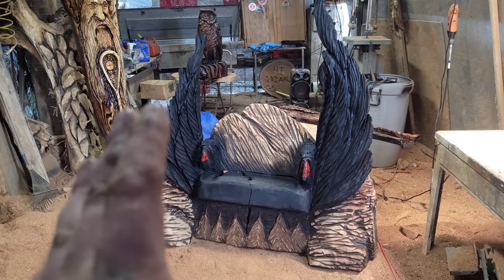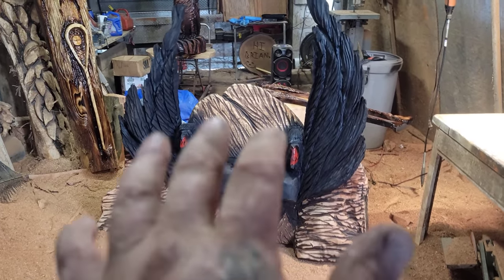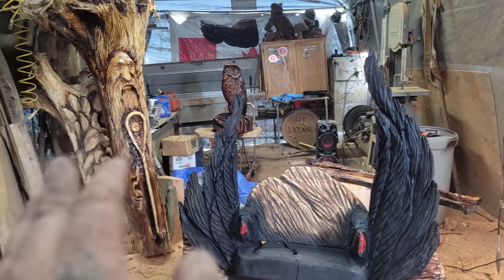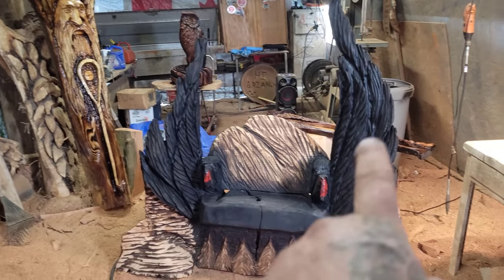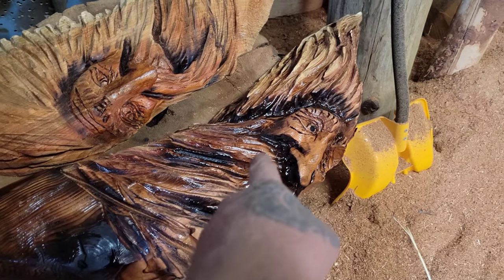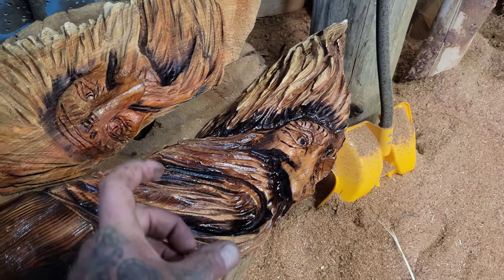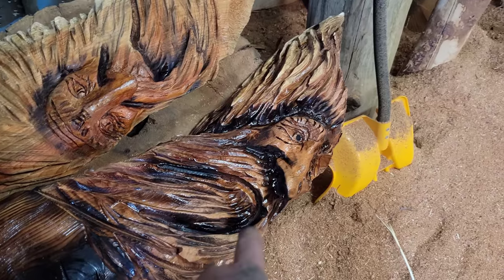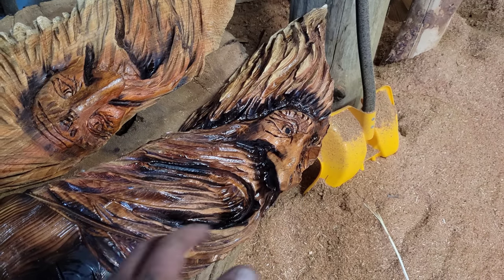Okay, so everything's sprayed. I think it was a pretty successful day. Still got to come back. I'm not going to come here tomorrow. I'm going to give this stuff a good couple days to dry because I don't feel like pulling all this stuff out when I sand the wings for this thing. I even sprayed these. This one already had one coat of Rust-Oleum, that spray can stuff. When you coat it with that, let it dry for a couple days. It acts like a layer of plastic around the wood.